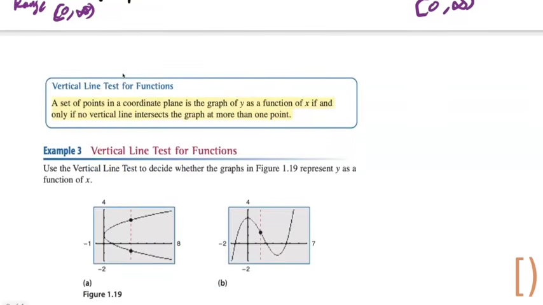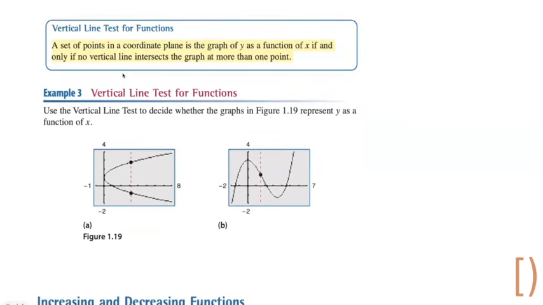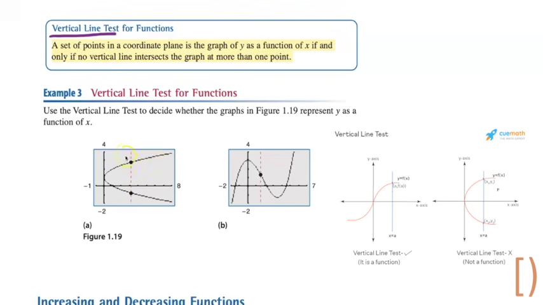How do you tell if something's a function or not? So what we have is called the vertical line test. That lets you know if something's a function or not. The vertical line test is just, you have your graph, draw vertical lines. If you hit it more than once, they have this guy here, right? He hits it twice. This guy failed the vertical line test. So this is not a function.